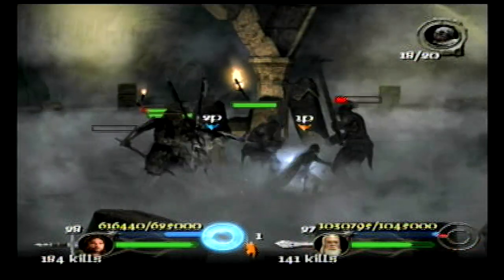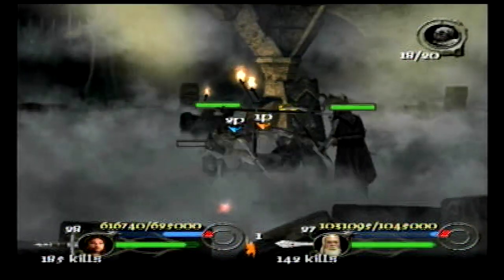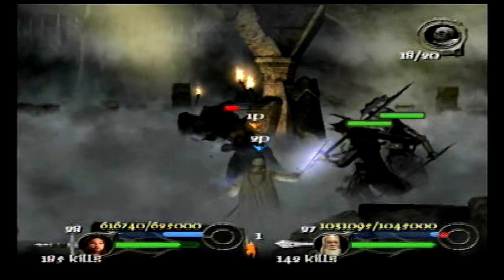And then this wave, it's a matter of what we do is, those orcs, the orcs don't have any armor. You can lay into them with just by pressing A. So we take them out first, and then we focus on the Easterlings after that.